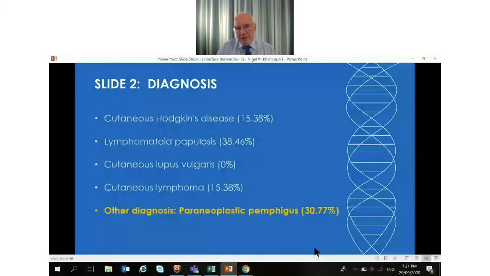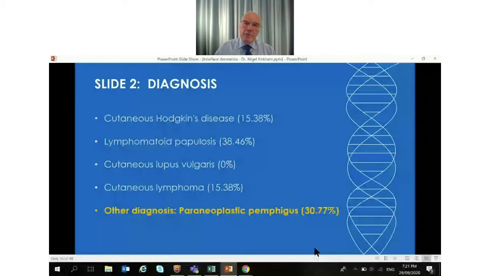We don't actually know the final diagnosis here, because very sadly this patient has died of disease. Paraneoplastic pemphigus is said to have about a 90% mortality, and this patient sadly fits into that category. He developed hypernatremia and various other abnormalities, suggesting that there perhaps was an underlying tumor, but it was not discovered. So we don't know the final diagnosis here, but I think the message is that this looked pretty weird. There was an awful lot of disease present in the biopsy.